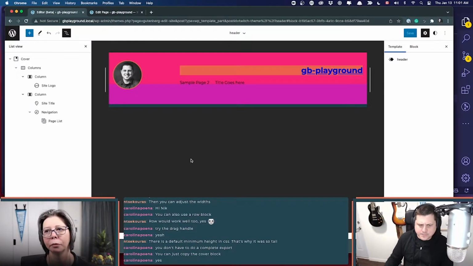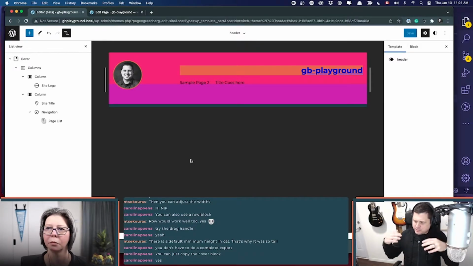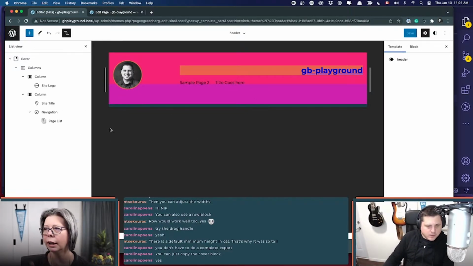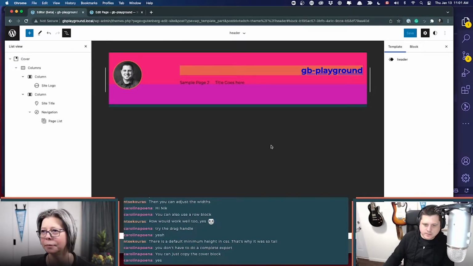You could probably do it this way, I would imagine, but if you have a bunch of top level blocks, like we had 3 cover blocks stacked, you'd probably have to do each one individually and paste those in one at a time. But that saves a step of having to export the whole thing. Yeah, you could select all the blocks and copy too. That's the other way, because it would grab all of them. That's cool. Yeah.